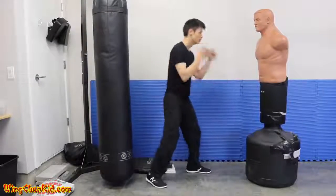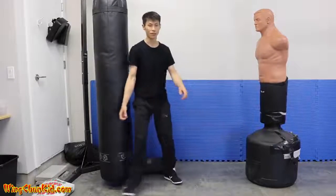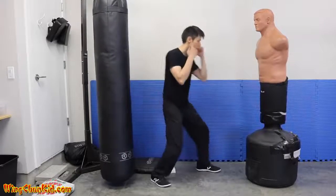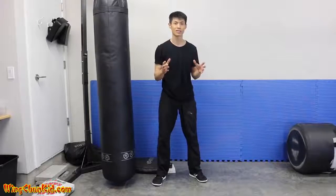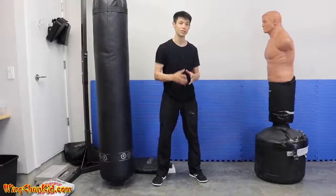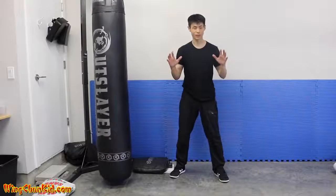Notice I'm not doing a big wind-up — not starting from way back and moving in like that. Very little body movement. I'm going to show you exactly how to do that and get really strong, powerful punches. I'm only 135 pounds, considered a light guy, but people tell me I hit pretty heavy for my weight.